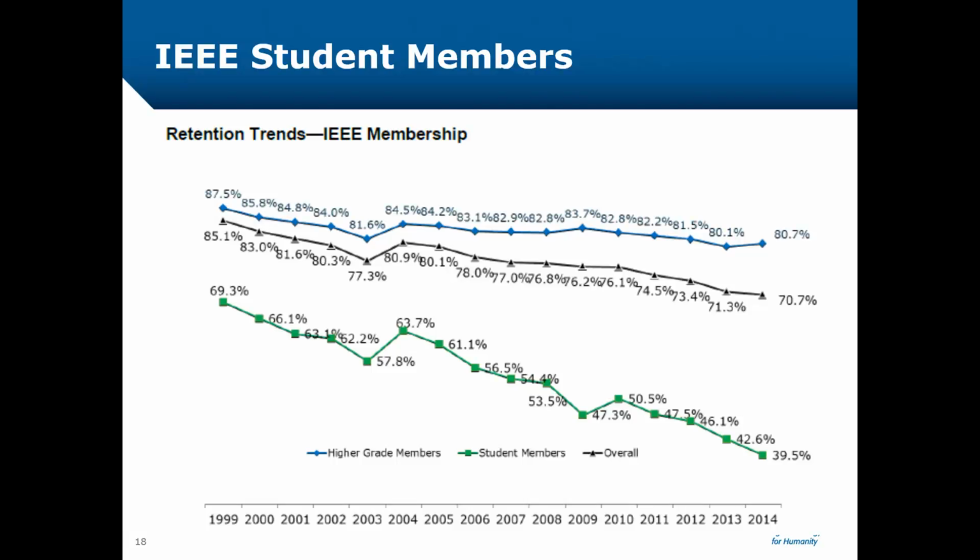So you can see from 1999, where it was 69, to last year, it was only 39. 39%, that's awful. The year-over-year retention of student members. And I fell out twice. I dropped out twice, and then it was 20 years before I resurrected. That indicates a crisis with our students, no question.